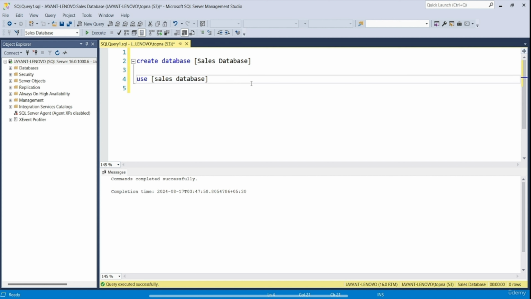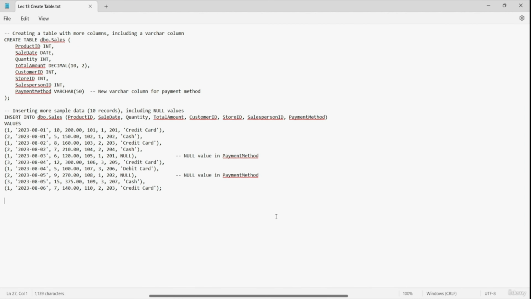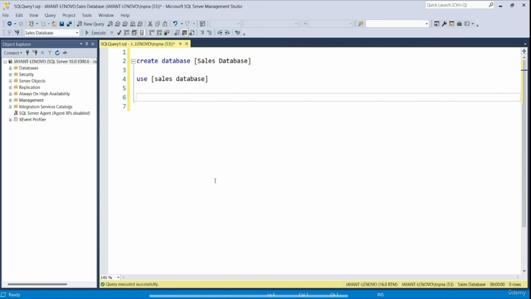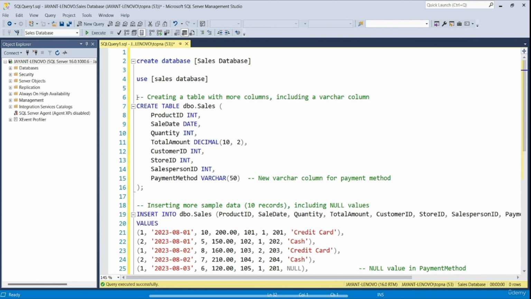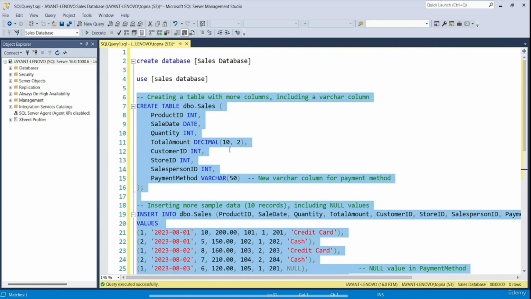Now we want to create a table that will reside in this database, that is sales database, and we will be using that table for analysis. So Control R and the output section will be hidden. Press enter twice, come to line number 6. I have a piece of code ready with me in the notepad. I will be providing this piece of code to you as well. So you can simply copy it from the notepad and paste it here in the query window in Microsoft SQL Server. And now you can simply execute the statement written from line number 6 to line number 30, right? Select this SQL code and execute it.